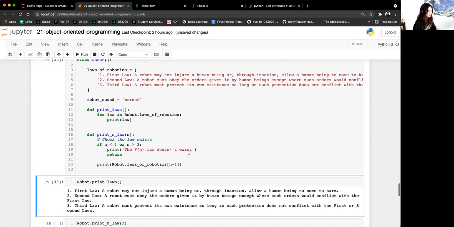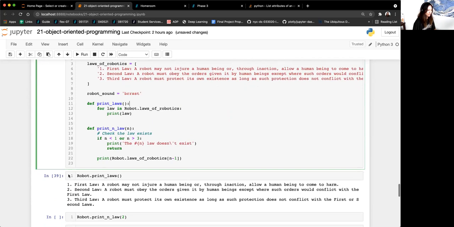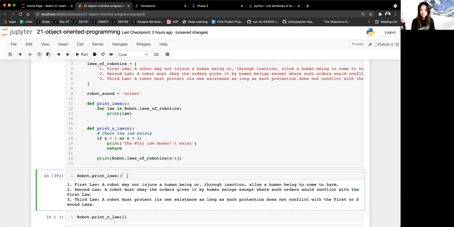All right. When you want to use any class method, you kind of have to do the same thing. So similar to how when we're using different parts of libraries, like scikit-learn.metrics.mean squared error, in the same way, if you only import scikit-learn, you would have to do metrics.mean squared error, which is why we import mean squared error from scikit-learn.metrics, because they're kind of nested within each other. So in a similar way, if you want to use the print laws method, you got to call on the class to use its method.